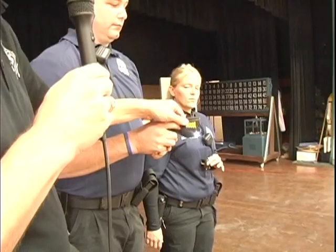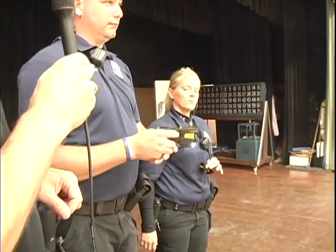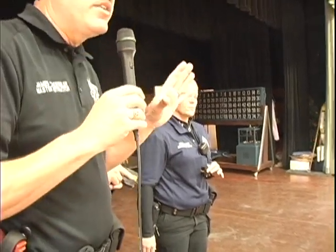And thank you. So safe, but you'll see the electricity go back and forth between the two probes on the taser. So you can turn it off. Now that taser and a law enforcement taser will actually run for 5 seconds and then cycle and stop. Then the officer will give continued commands. If that party listens, then they stop using the taser at that point. If the subject's not listening and starts to get up to fight again, we're able to use the taser again by pulling the trigger again.